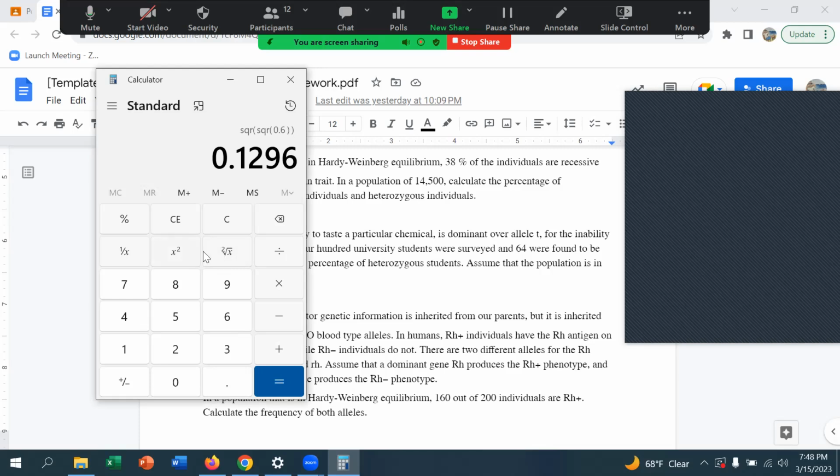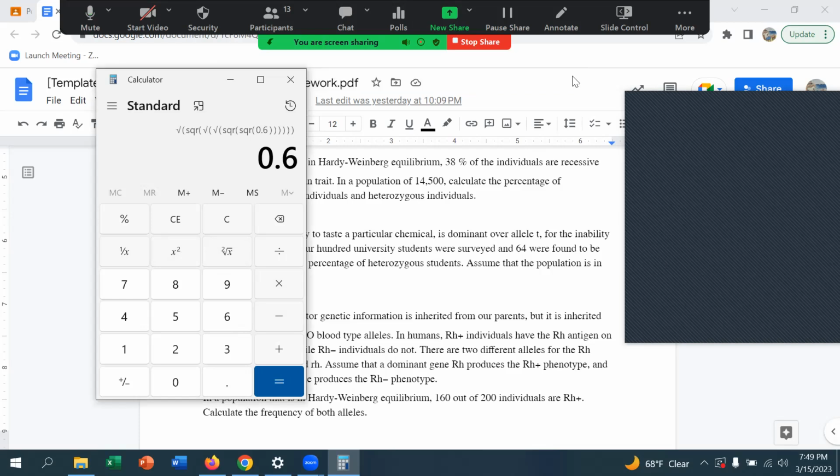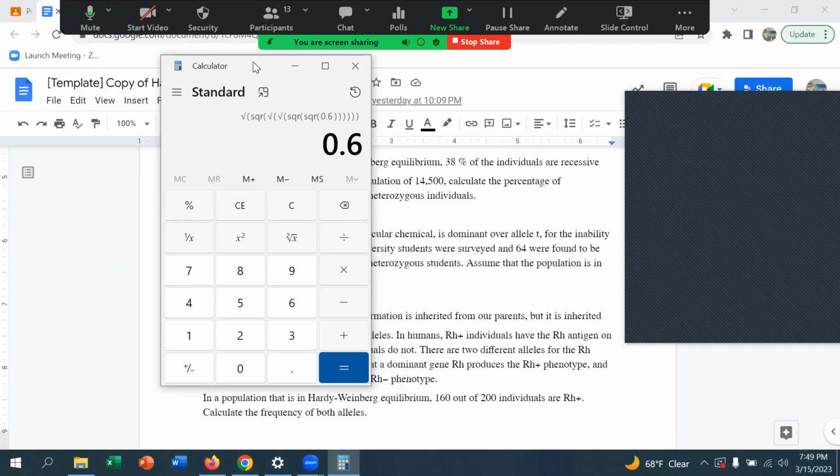Oh, I did it twice. Let's go square root. Square root again. There it is. Square it. 6 times 6. Unsquare it. What does 6 times 6 make? All right, start getting used to this. Now, we did that. So we just put P squared. We have one more step to do, and that's 2 times P times Q.